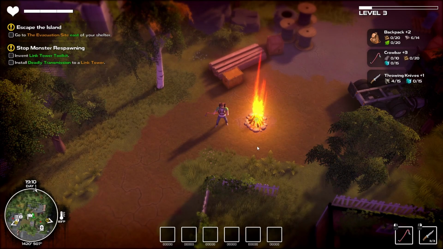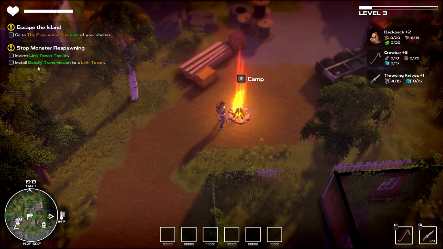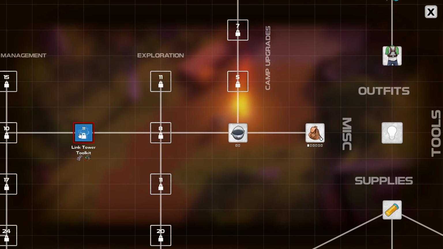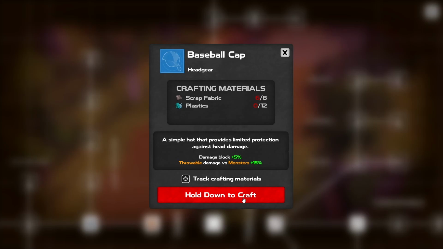Alright. So go to the evacuation site and then stop monster spawning. Invent link tower toolkit. Install deadly transmission. That's per, let's see, invent and craft. So this link toolkit requires level 11. We know we're not near. Oh, the baseball cap. I can get this stuff. So let's track these crafting items.